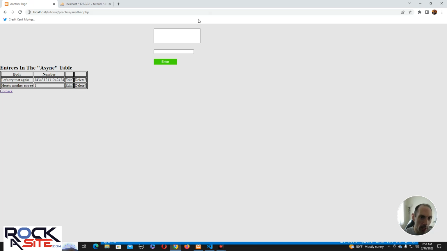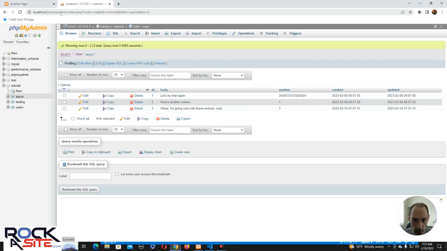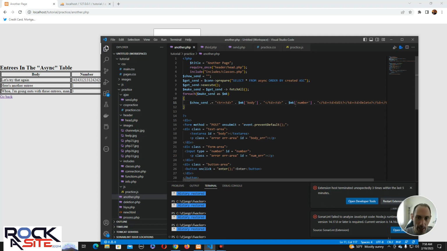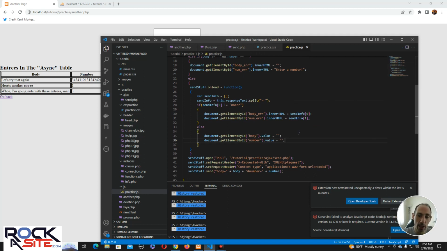And the main reason is because, despite the fact we would have to refresh it, but again, refreshing it is kind of defeating the purpose. But the reason is because you are asynchronously sending this data. Like if there was a page that I can show you where it would give you the insert, you would see the insert happening as we press this button as opposed to having to refresh and do it. But we're not seeing it here. See, the key to Ajax is you want to be able to echo out using JavaScript what's already in there or what's been put in there. So then you can see it happening in real time as opposed to having to refresh.